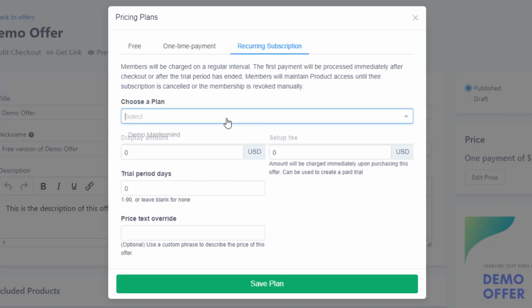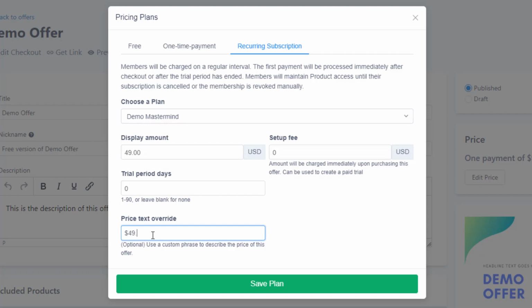So we're going to use this Demo Mastermind subscription just here. Now you can see I put that in, it defaults to $49 US dollars. Now, if for example, you wanted to charge in a different currency, what you can do is override this display amount with simply $49 here, and it won't show a currency.